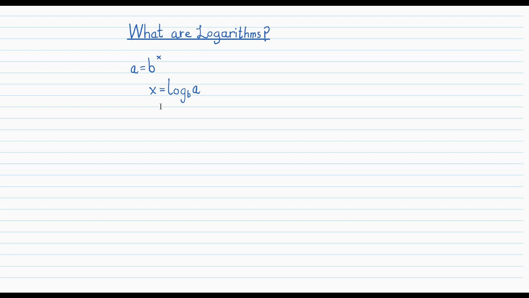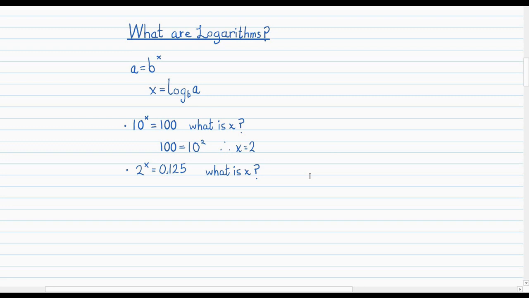For example, given what we've learned in previous grades, we can do simple basic exponents such as, what number do you need to raise 10 to get 100? Where x is obviously 2, because we know 10 squared is going to be equal to 100. Therefore, x is equal to 2. Or say, what number must you raise 2 to get 0.125? 0.125 is the same as 1 over 8, which is just 1 over 2 cubed. Therefore, x is equal to -3.